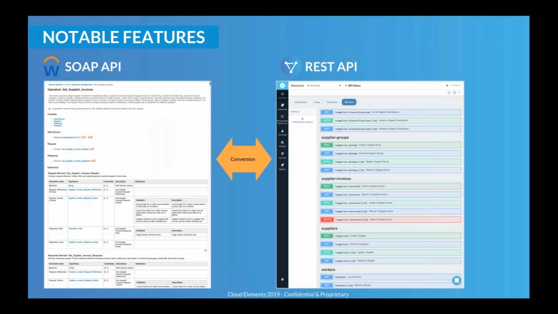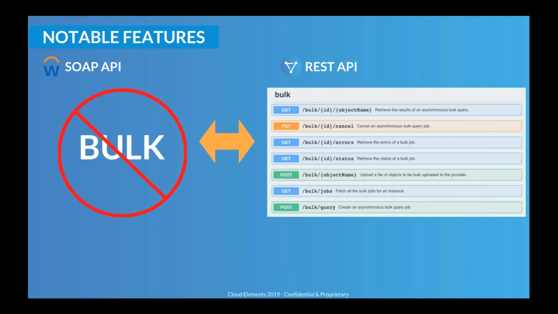Okay, so a couple of those notable features. Like we mentioned, it's a SOAP web service that you're going to find at Workday. It's a great service. It's just like you'd expect with SOAP. There's a lot of individual calls and a lot of work to get those done. So at Cloud Elements, we always convert and interact from a REST perspective. So I think that's the first notable feature, that you can now interact with Workday using a REST API. And that definitely fits into our standardization, our standard protocols within our platform.